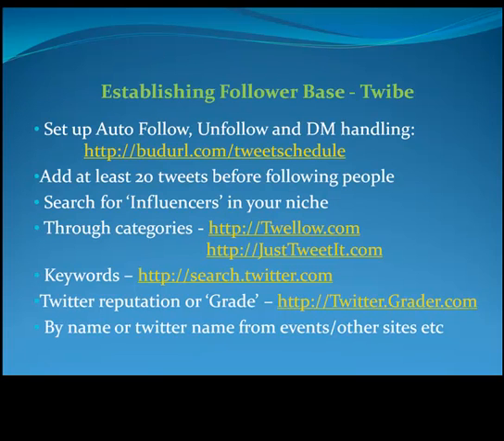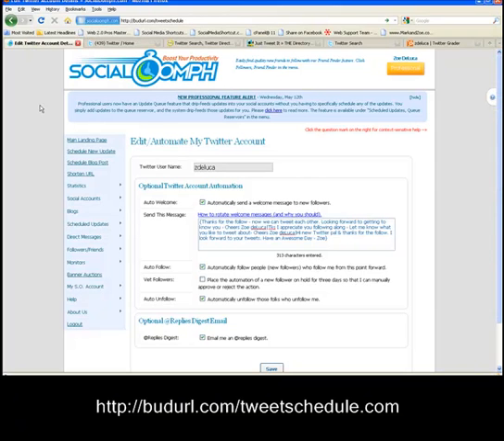Now, one of the tools that I used is this one here. It's budurl.com tweet schedule. Now, that is an affiliate link of mine. It leads you through to Social Oomph, and you can set up an account. This is a productivity tool for Twitter and for all of your social networking. I highly recommend you at least set up the free account with Social Oomph. Their professional account is something that I use every single day in my business. At the time of making this video, it's approximately $30 US a month. But while you're learning your Twitter, sign up for the free account and let Social Oomph help you get your tweeting under control as well.